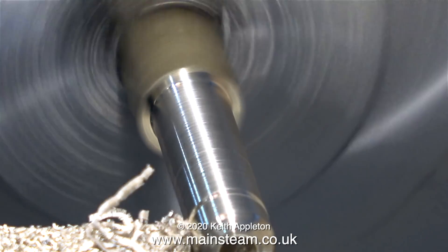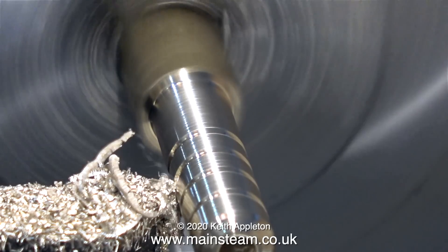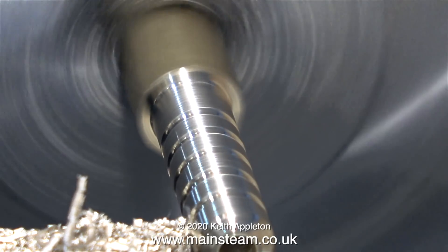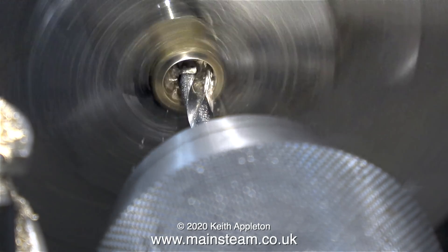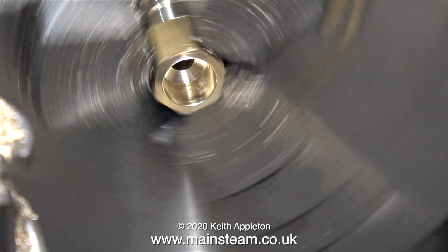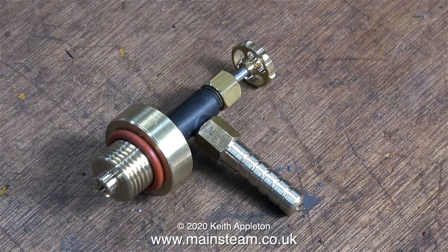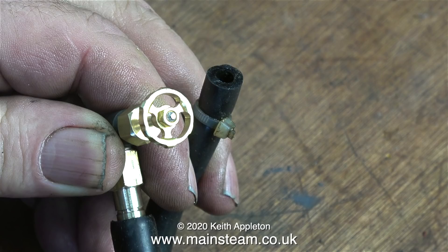There's just one more part left to make — the gas outlet nozzle. Generally speaking, I connect the gas supply to my steam engine boilers using thick walled silicone rubber tubing. I'm cutting a selection of grooves at equal distances along the nozzle to help grip the silicone rubber tubing, and after that I parted it off. To make sure the hole was entirely in the centre, I drilled one end using a centre drill then a twist drill, but it didn't go all the way through. I then drilled the part tapping size for 5/16ths by 32, going all the way through. After threading the hole and cleaning it up, it's time to fit the finished component to the tap, complete with the usual coating of Loctite 542 hydraulic seal. I turned the diameter of the nozzle to 5/16ths of an inch, which makes it quite a tight fit on the silicone rubber tubing.